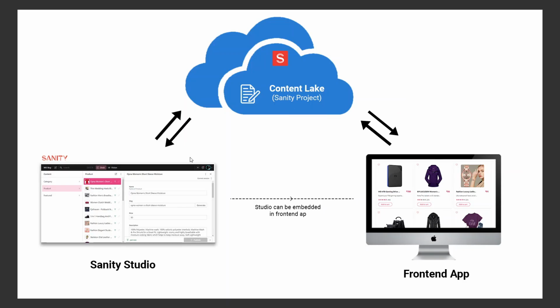So basically, everything we've talked about: now we have the Sanity Studio, and this is where you're going to be adding your project. The content lake is in the cloud somewhere, that is where your content is stored and accessed. The content lake is fully managed by Sanity themselves. That is not open source. Sanity Studio is open source, but not the content lake. You access the content lake via the Sanity API. Basically, when you make changes here, it talks to the content lake.